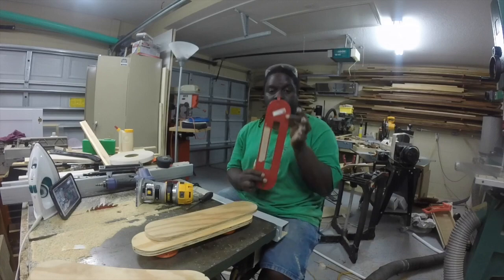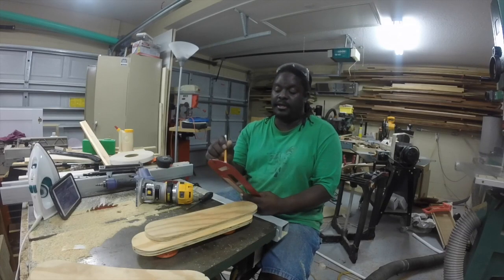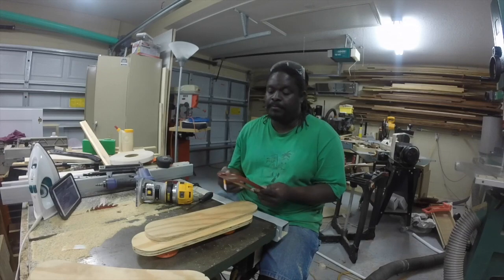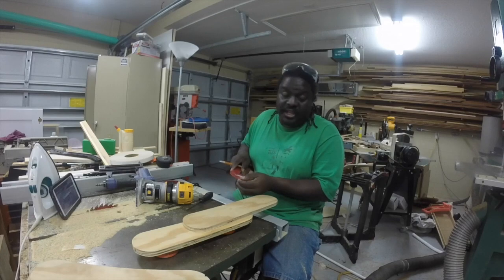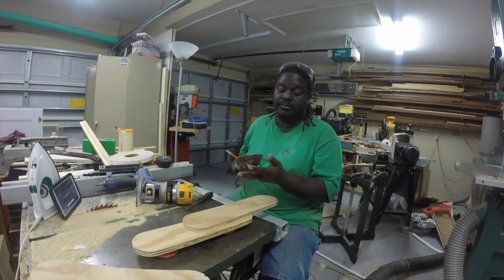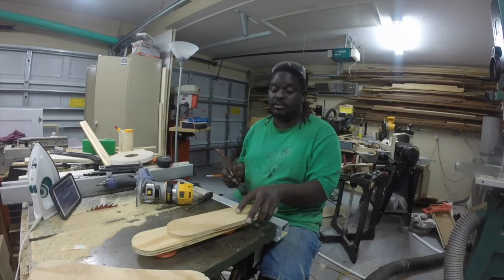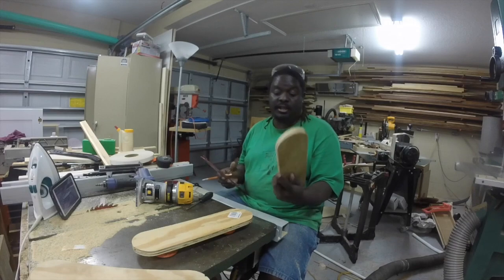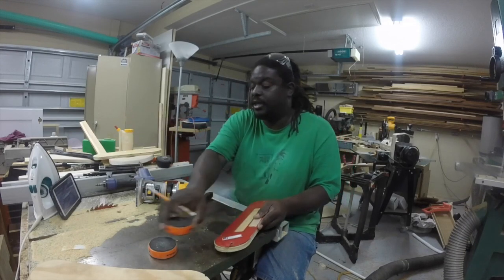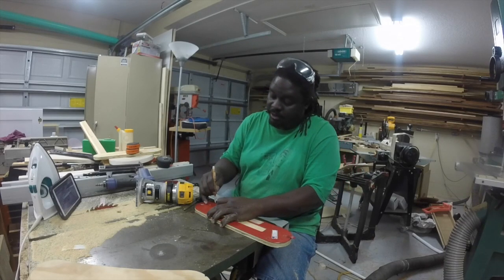The next thing we have to do is replicate the holes that are on this plate here. These holes are actually what allows you to pass the screwdriver through the plate in order to level the plate to the top of your table saw. We have a little catch underneath the surface of the table, and because of that we can't lay this down flat, so we're going to have to lay out our holes from the bottom of our zero clearance insert. This is a good time to decide which side will be the top or the bottom. We're going to go ahead and line these up and start copying these holes.